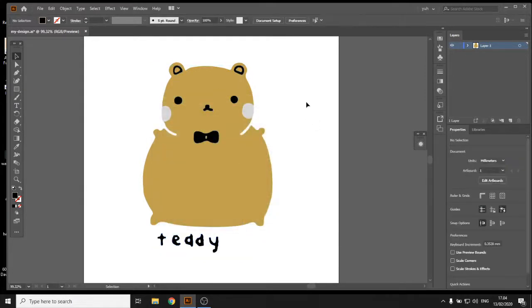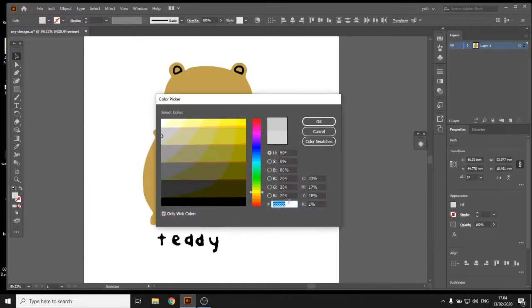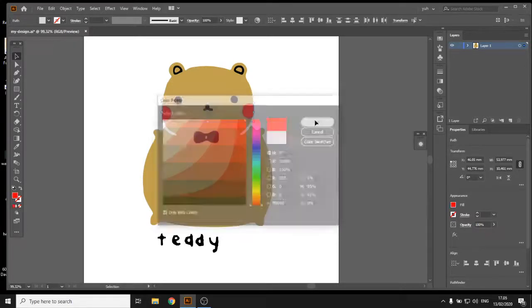Okay. And then the other parts to other colors. So the cheeks I'm going to set to red, or 255 0 0 over here.